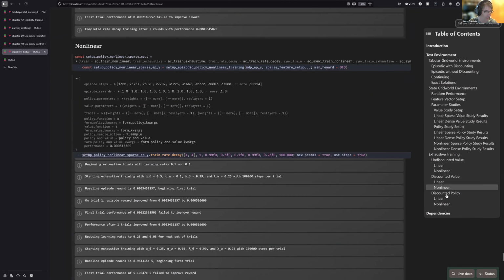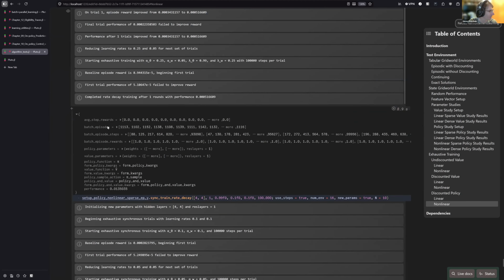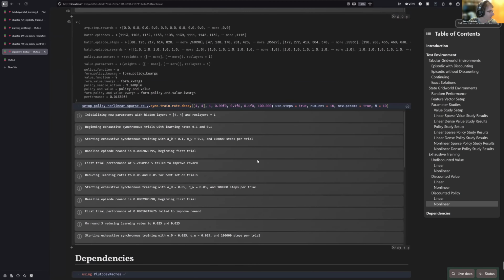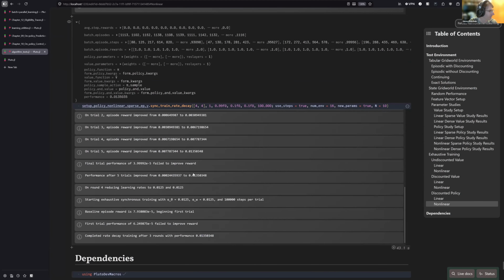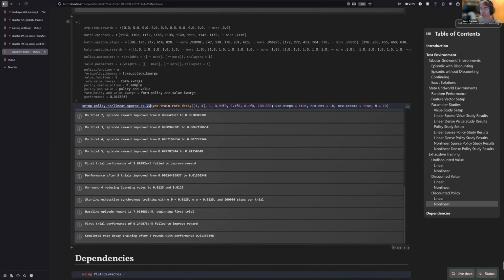And also the continuing, did I do that? I don't know, but this is again an example of the nonlinear training with a discounted version of the problem. And yeah, it just works better. And similarly, the continuing version of the problem would also behave nicely like the discounted version, just because the values are in a finite range.